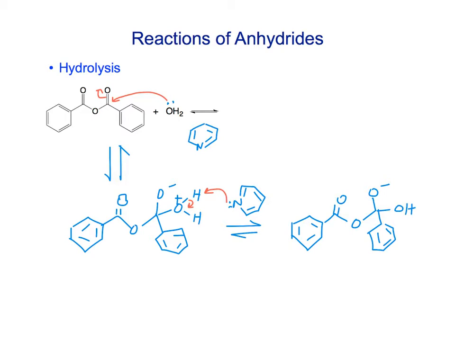Okay, now where are we going to go from here? So the electrons are going to come down. What group is going to come off? What's going to be our leaving group? The carboxylate, the whole other side of the molecule. Right, so this is going to come down here, and this is our leaving group. So we lost more than half of our molecule here, really.